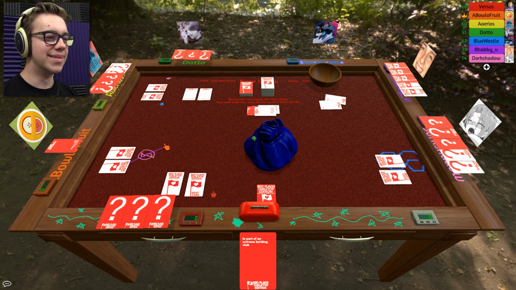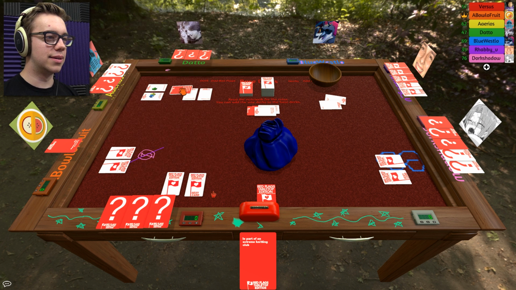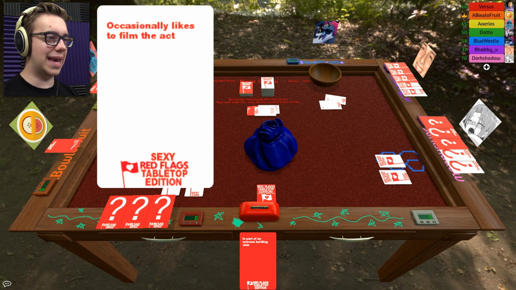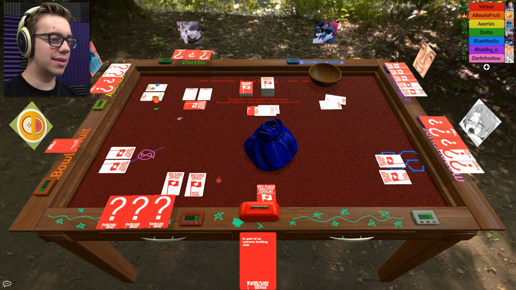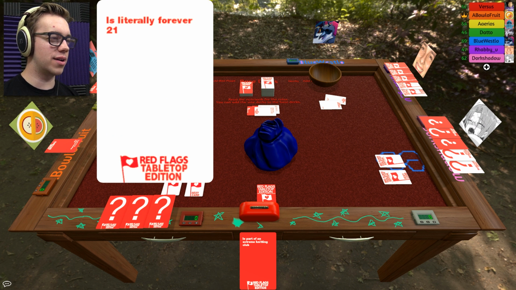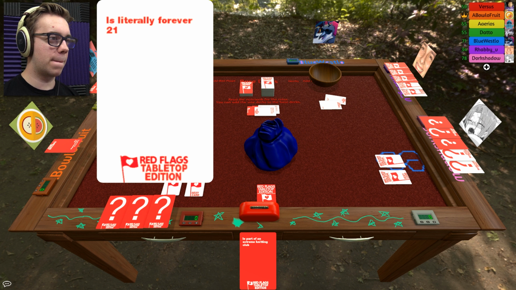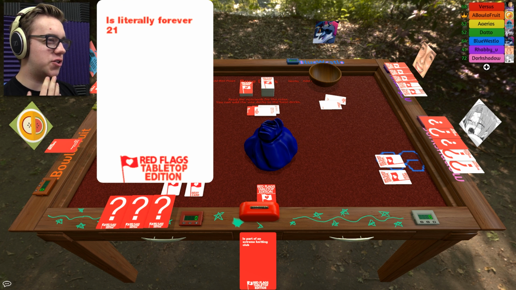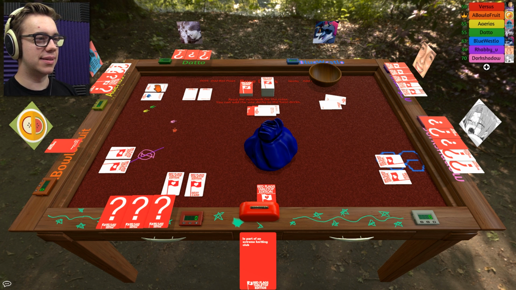All right, Arios, let's see what you're packing, big boy. Occasionally... Oh, my God. Occasionally likes to film the act. Wait, is that... it could flip, be a perk or a not. No, it's just literally Forever 21. Whoa. Wait, okay, like the age, or like, are you literally the store? Yeah. Are you the store? I think if he was the store, the F would be capital.